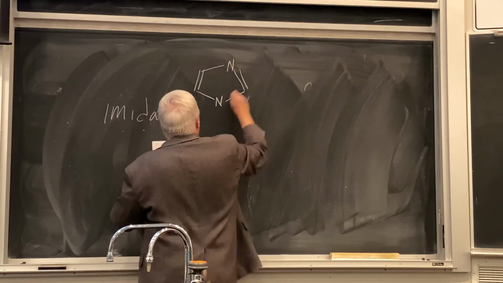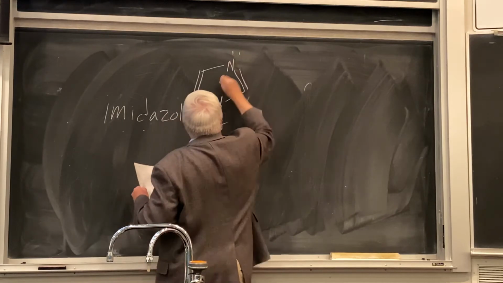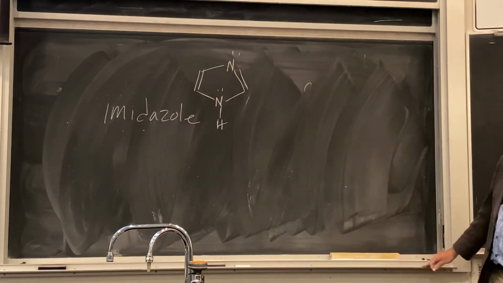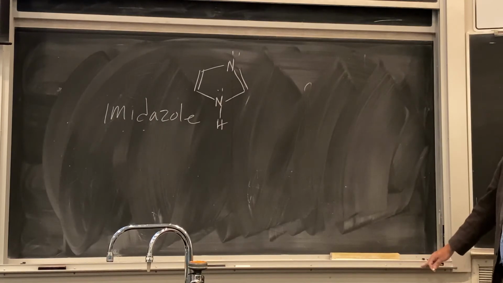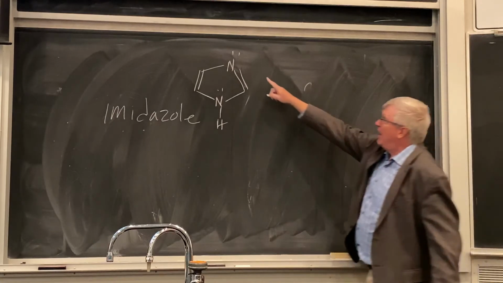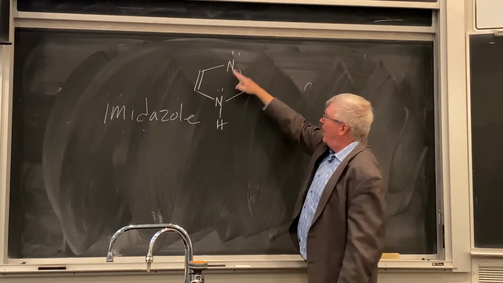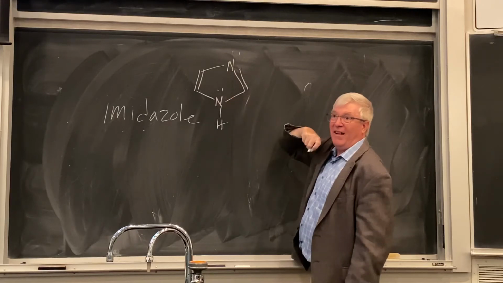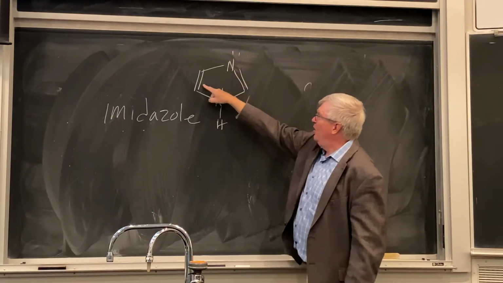Well, let's see how it's aromatic and try to analyze it. And we draw on all the dots there. This is the one in histidine amino acids, so it's important there. We've got two nitrogens, some pi bonds, a pyridine-type lone pair here, and a pyrrole-type lone pair here. Which one is counted in the aromaticity? Right, the pyrrole one. 1, 2, 4, 5, 6.